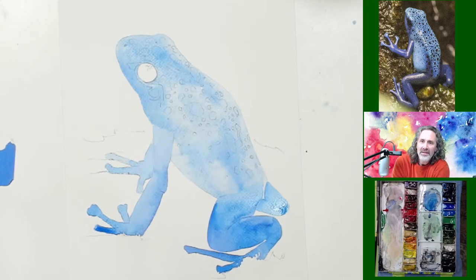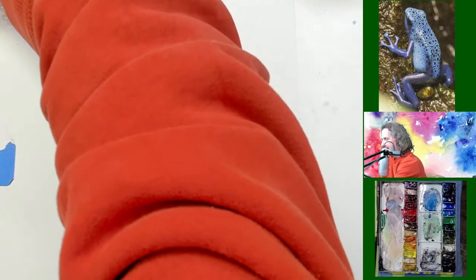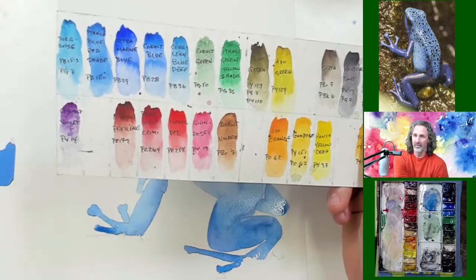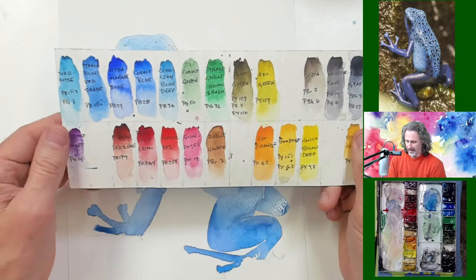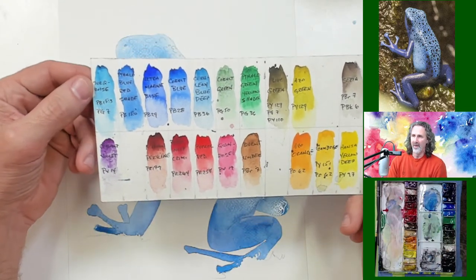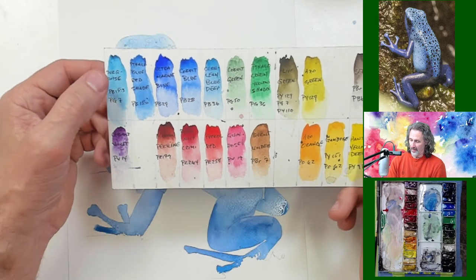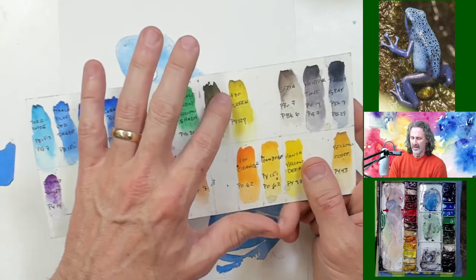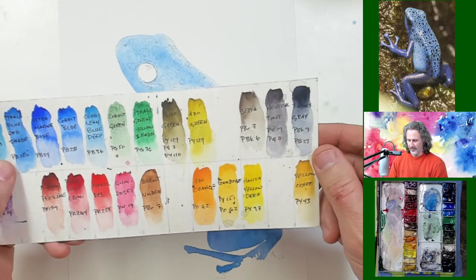Let's see. I make my swatch book like the other ones that Jerry sells. I keep pigment numbers for all the brands I have. I do too. Where's mine? Natalie. Yes. Here's mine for these paints that I have. For these ones. And I have the color name and then the pigment number on all of them. And I put it over top. I paint over top of the words here so I can see kind of the opacity of them too.